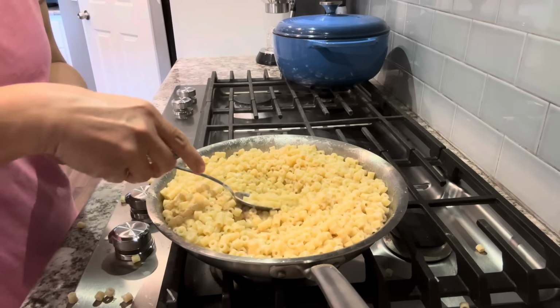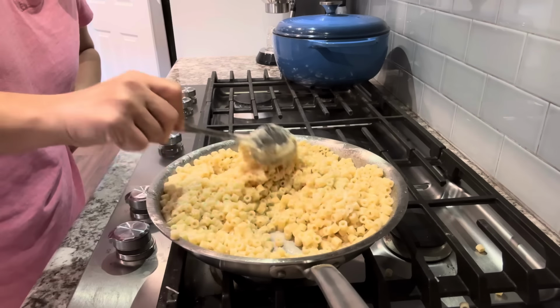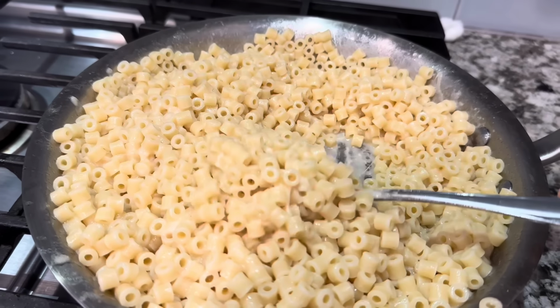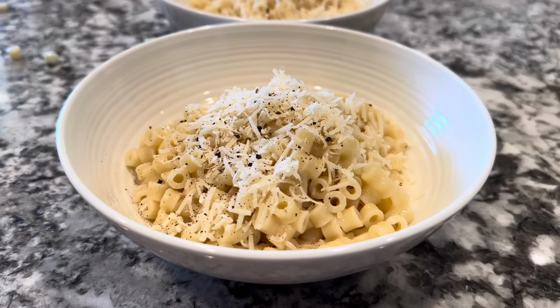Now I'm just going to mix together everything and add a little bit of pasta water at a time until everything comes together and it's nice and creamy. If the ingredients are too hot, you're not going to end up with a creamy sauce, so just keep that in mind. Make sure everything cools a little bit before you mix it all together. And that's it. It is so delicious, just like this. I really hope you give this one a try.